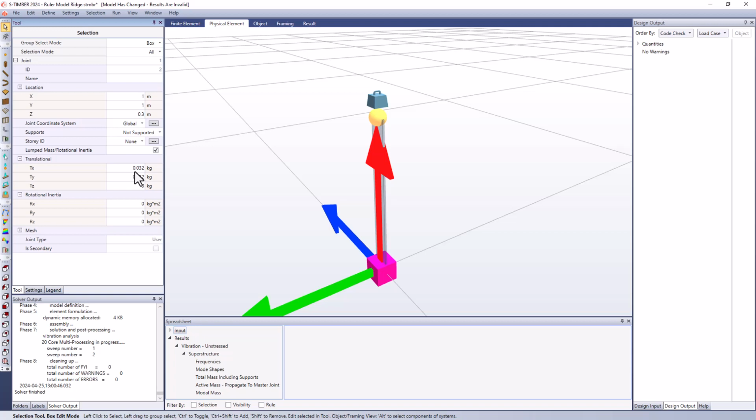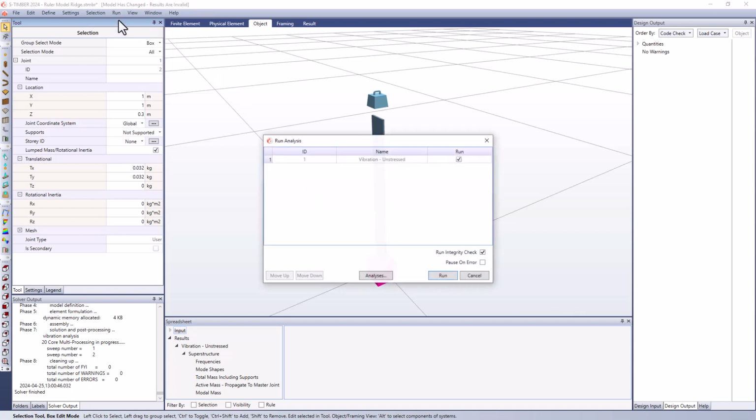We've done this just to align with our hand calculations. Obviously we don't have to apply lump mass. We could have a system mass, which means that our material has its own density and that mass is distributed throughout the model. However, this is just done to align with the hand calculations I just showed you. So we're going to run an unstressed vibration analysis, knowing that this is fixed at the base. We have that 32 gram mass, the plastic material property and the rectangular ruler section.